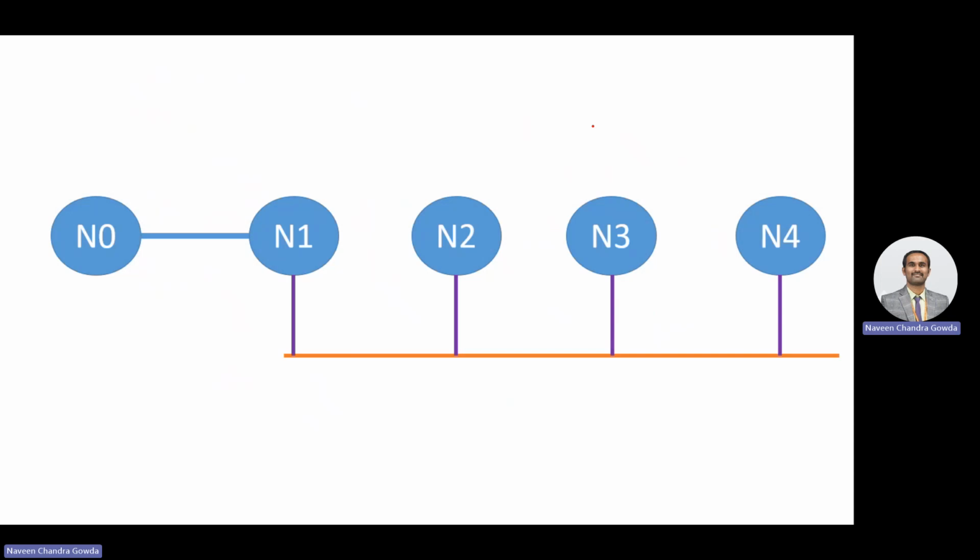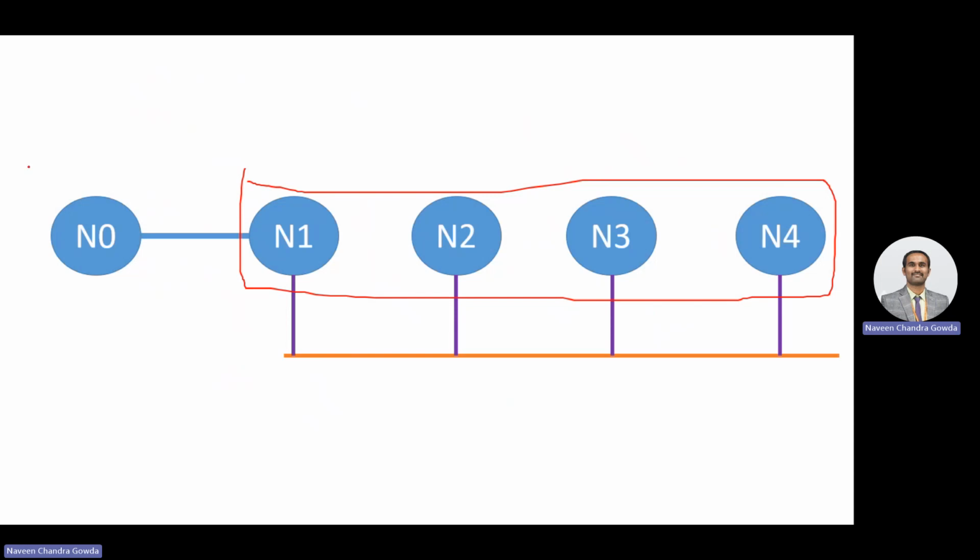Today, in the experiment I'll be showing you, I'll keep it very simple: there are 4 nodes connected as a bus topology, and one external node which is connected to one of these nodes using a point-to-point link. Making sense? So in this simulation, if you ask me how many total nodes there are, definitely there are 5 nodes, but frankly speaking, only 4 nodes are connected to the bus topology, whereas this node is connected through point-to-point.